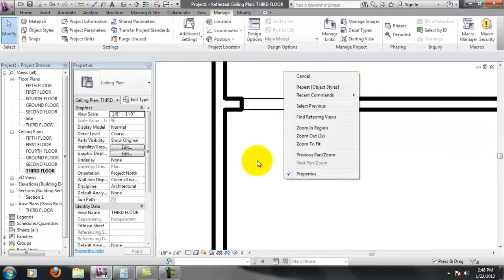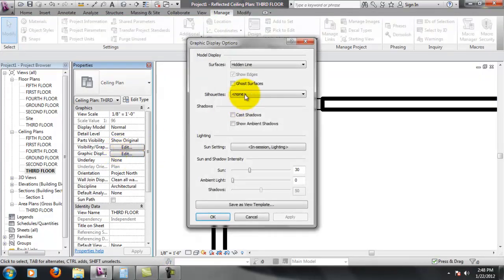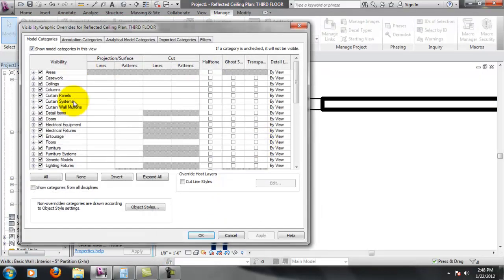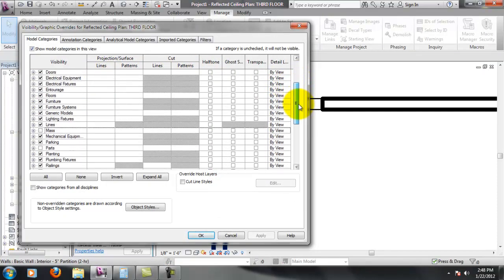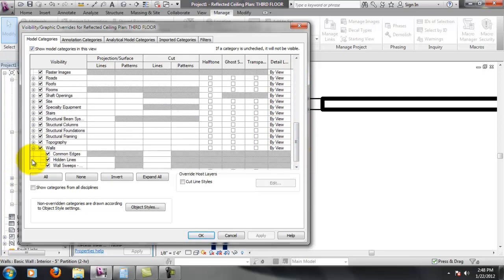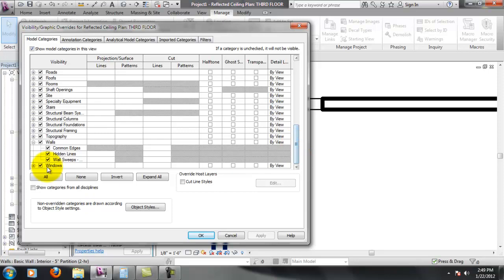If I, for instance, go to walls, since all of these lines are represented by cuts, whatever is not cut should be considered a projection or a surface line.